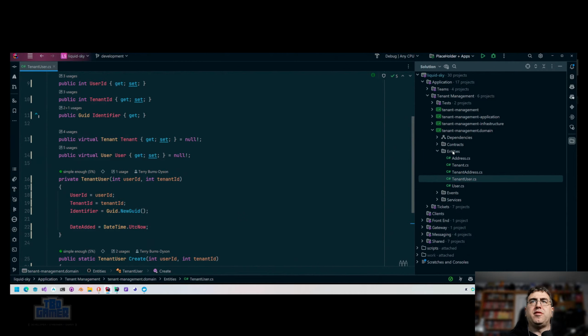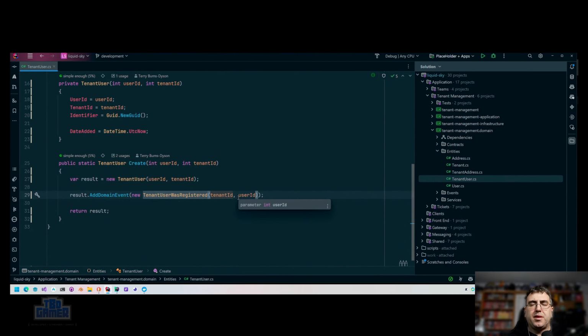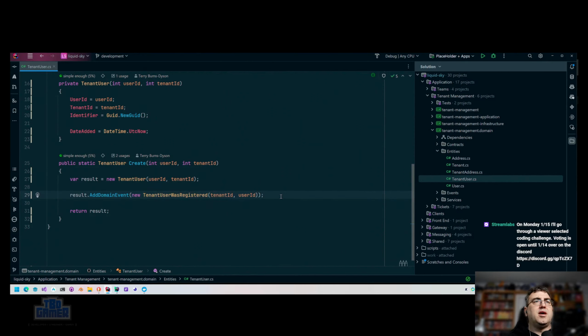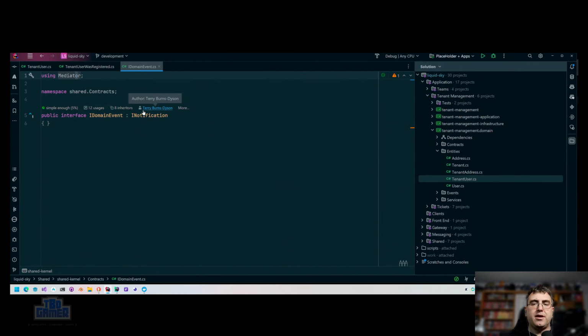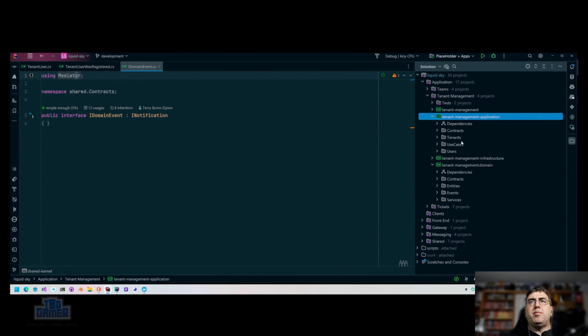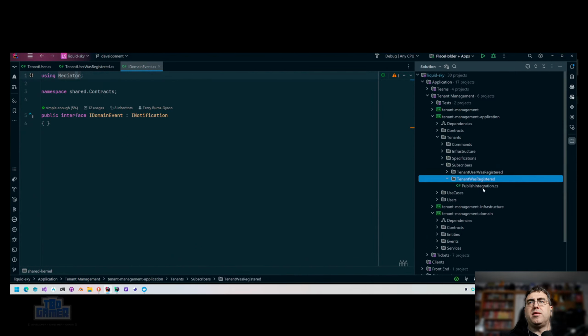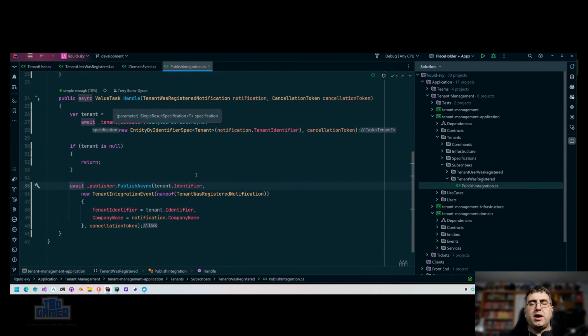What happens is this publishes a notification. Okay, Streamlabs woke up after an hour and 20 minutes. Good job. So this publishes a notification. Underneath, this is just a domain event, which is actually an INotification, which both Mediator libraries have as a concept: a message that can be handled by multiple handlers rather than a command. You're not sending a command, you're publishing, hey, this changed, do what you want. Then in my application, I have a subscriber for that event, and this publishes my integration event now. And that sounds like what you're doing.